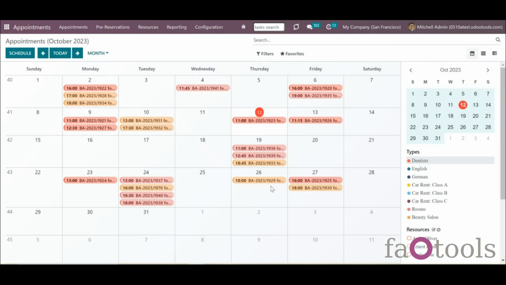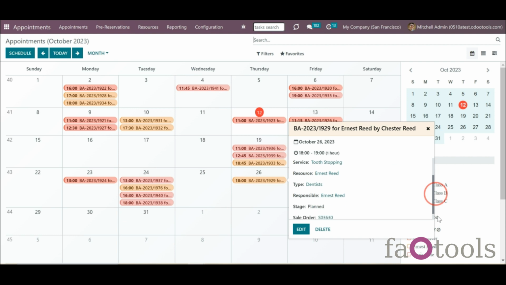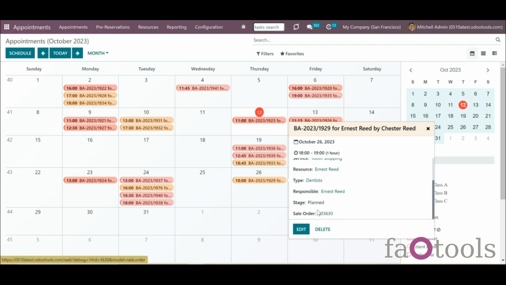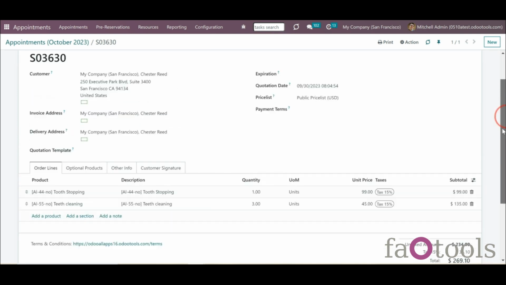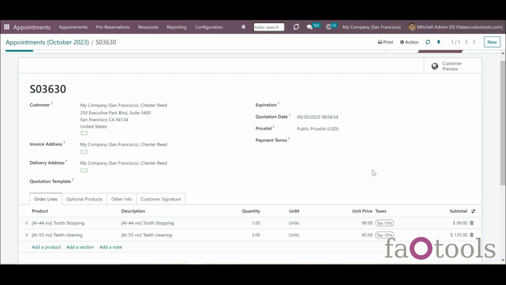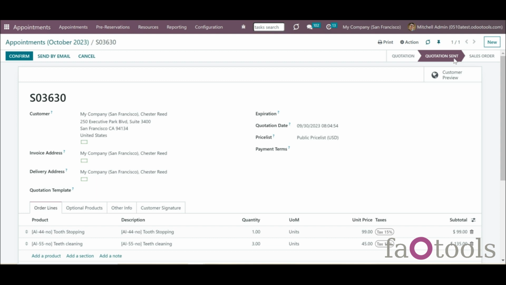Now let's discuss the features and the configurations of the add-on Universal Appointment Sales. With the help of the add-on, you will be able to link appointments with sale orders. The app relies upon the standard Odoo sales workflow and payment mechanics. The idea is that each appointment might be linked to a sale order, manually or automatically. The automatic approach assumes that each appointment after confirmation would create a draft or confirmed sale order. After that, the default Odoo checkout process with default payment acquirers is assumed to take place.